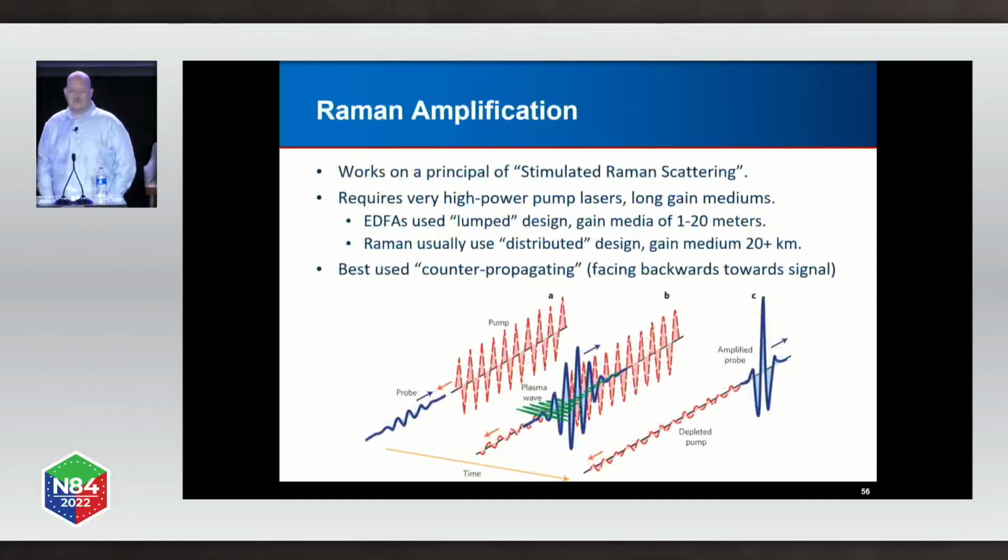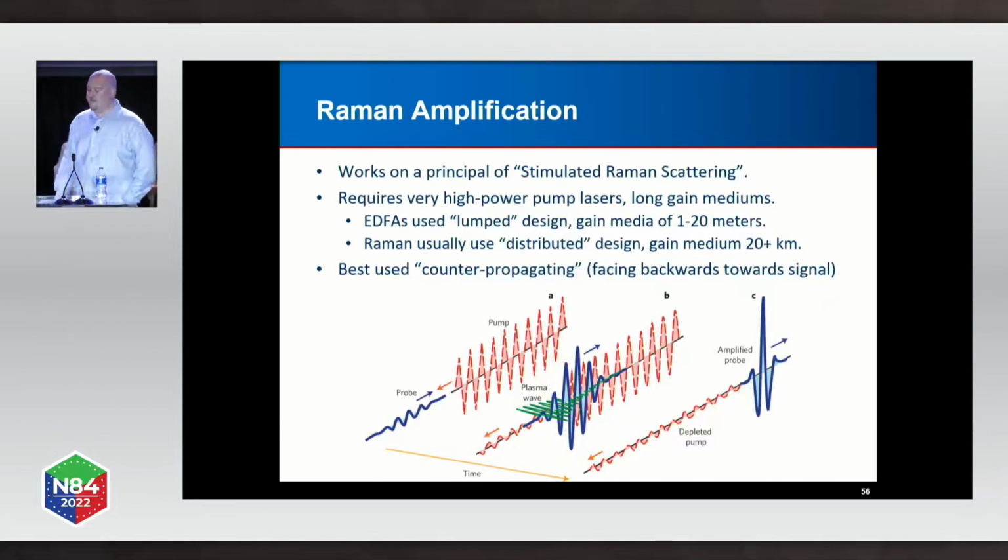Another kind of amplification is called Raman amplification. So this works through a principle called stimulated Raman scattering, and in certain areas that's a bad thing. That's what's called a nonlinear effect that we don't like later in the talk, but for right now we're using it in a good strategic way to do something that we do want.